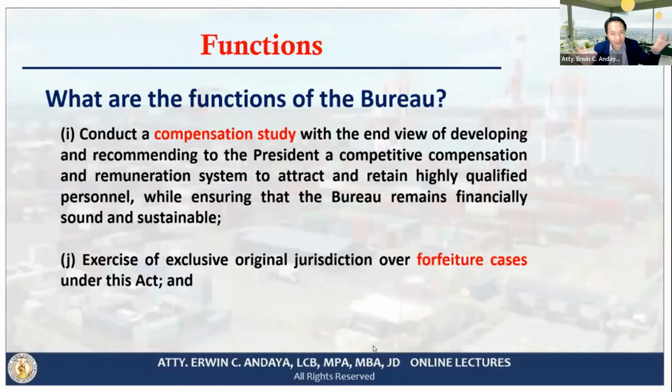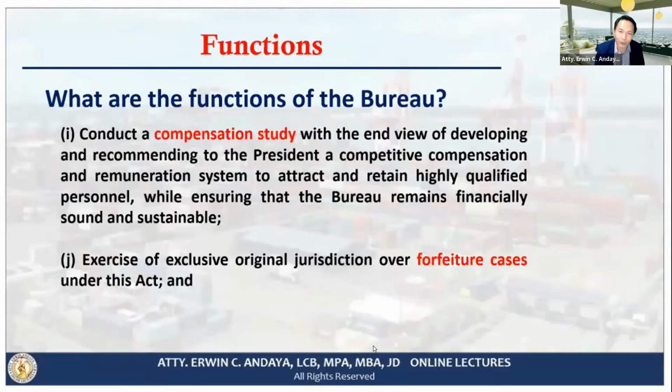Okay? So pag sasamahin natin yung original, yung exclusive, tsaka jurisdiction, ibig sabihin, si customs lang ang merong kapangyarihan na humawak ng forfeiture cases. Okay? Sa simula. Nung nagsimula pa po yung kaso. So, siya po yung unang pwedeng humawak at siya lang po ang pwedeng humawak ng mga forfeiture cases. In fact, this is the doctrine of exclusive jurisdiction of the Bureau of Customs.